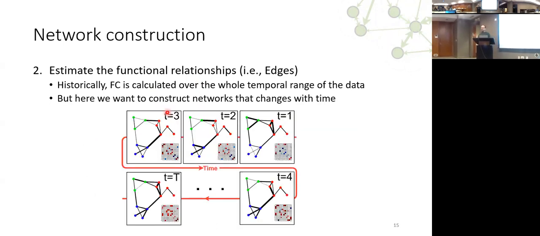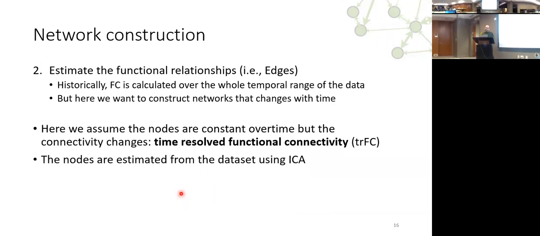But here, as I mentioned, because the brain is dynamic and we want to capture that dynamism, we want the edges to change with time, the weight of the edges, the connections, to change with time. We want to be able to capture those. And here, I talked about that we want to have a representation that changes with time, right? That is a very broad purpose that we can have, and it can mean many things across the field, because technically even the nodes themselves can change with time.